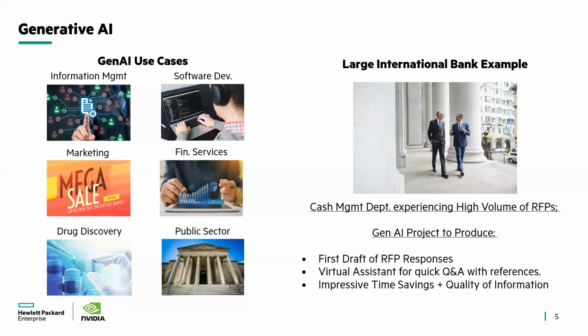I think that business case is what gave us the freedom to support this large global bank and really get buy-in from some of the highest levels of the bank, at the board level. And so one thing I'd love to share across all the use cases is really searching for: what is the business impact if we are able to implement this Gen AI use case? So always starting out there seems to be the right thing.